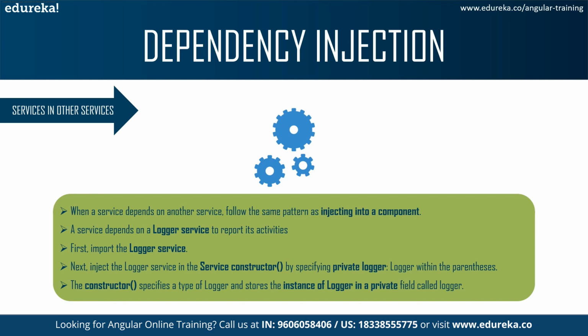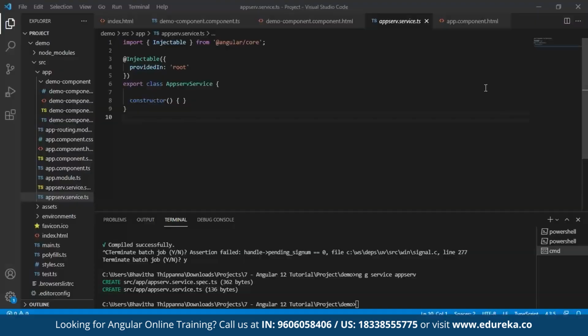With that, let's go ahead and see how dependency injection is done. The first step in order for us to create dependency injection is to create a service. I've already done that by using ng generate service app-serve, in our service section itself. Let's create our injection. As you can see in our services TypeScript file, we have the Injectable decorator, which means we can proceed with our dependency injection.